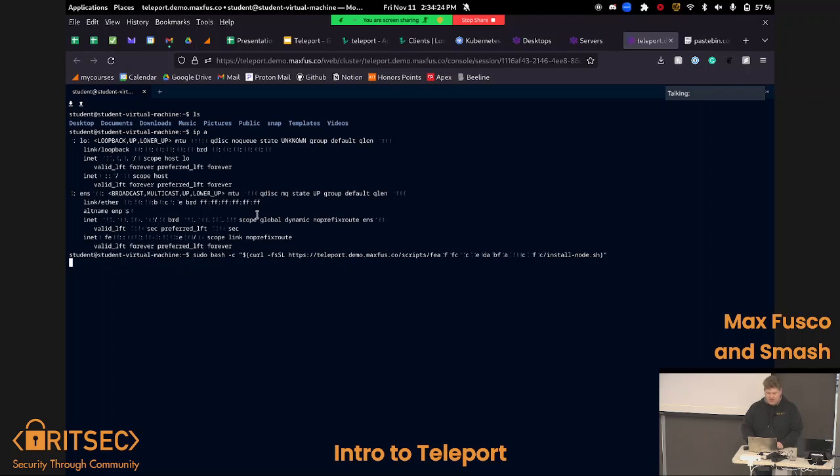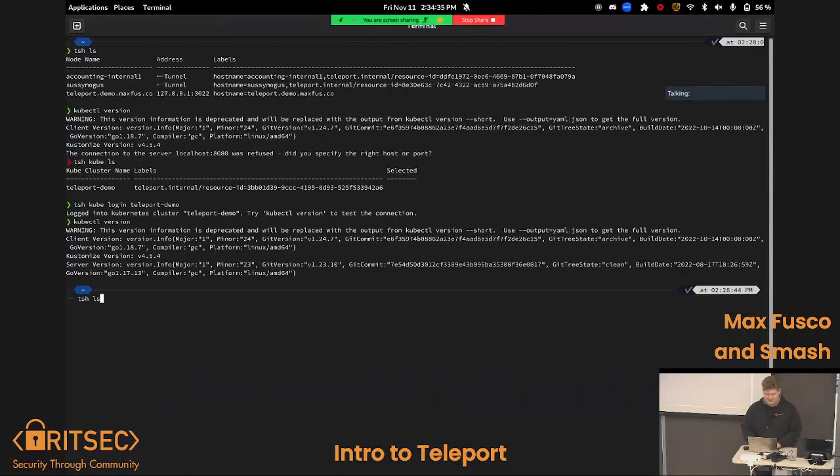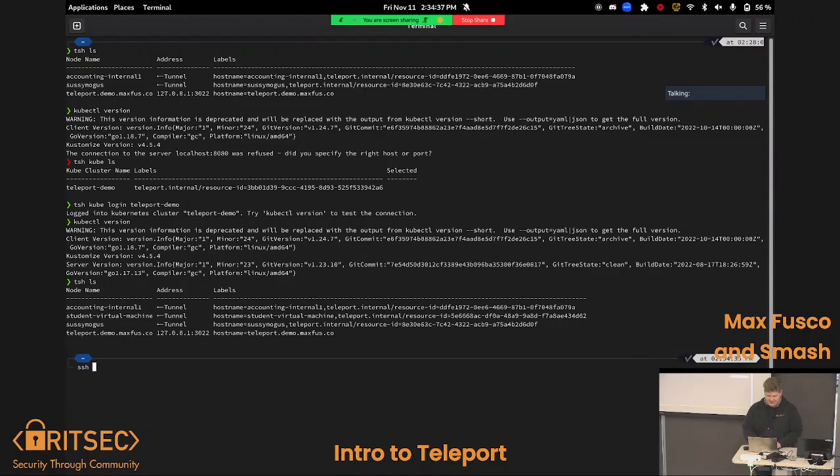For whatever reason, I have no idea why this is, but just for my specific install, it doesn't like any special characters. So I can just go over here, tsh ls, we SSH student at, wow, they really want me to spell student a lot.